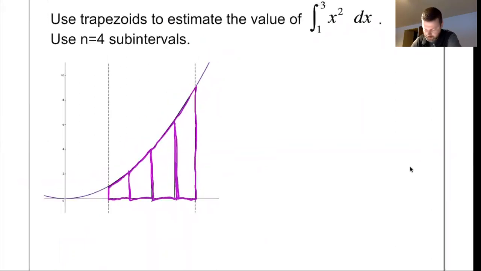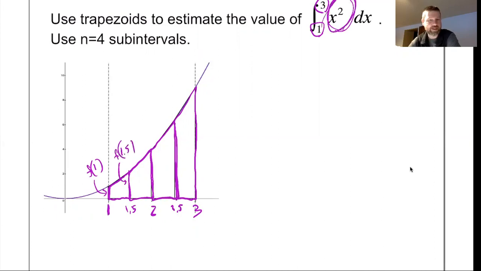Well, you find the height of each of those trapezoids. This particular problem is starting at x equals 1, going all the way to x equals 3. So 2 must be there. So that must be 1.5 and 2.5. So it looks like all my trapezoids have a height of 1/2. And then I just got to know the bases. So to find these, well, that's just the height of that line. That would be f of 1. So plug 1 into your x squared. 1 times 1, that's 1. And then I could find that. That'd be f of 1.5. Plug 1.5 into the x squared, etc.